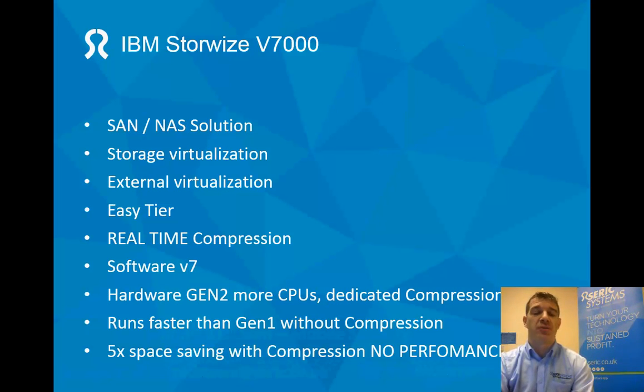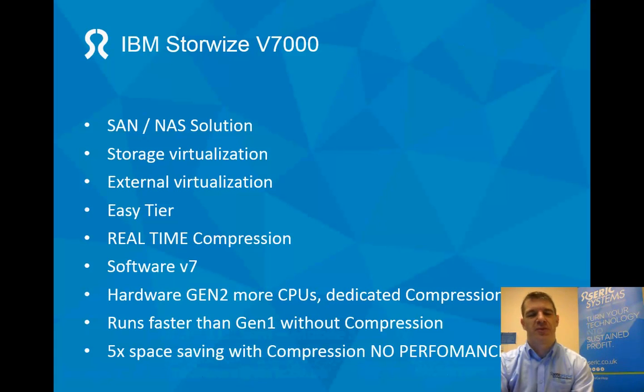Real-time compression, which we're talking about today, so we've kind of gone over that. It's the way that it does the updates more than anything else. And this means that we can use it for primary data. Okay, so your VMware, your SQL Server, your Oracles, and things like that. There's no overhead for switching this on, so you get the benefits without the performance hit. A couple of points at the bottom here.